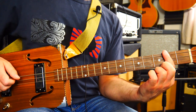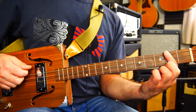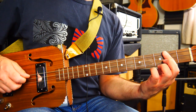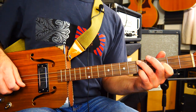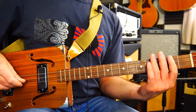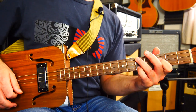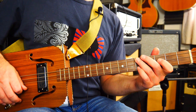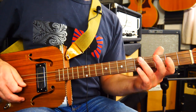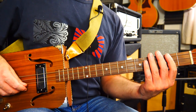So I'm going from the F sharp down to the open E. So it's F sharp, E, F sharp, and again, F sharp, E, but this time I'm going to the D, and I'm letting it hang over. So that is 1 and 2, 3, 4, and so that is 1 and 2, 3 and 4 and. So we hit the D just before the beat and it rings over.